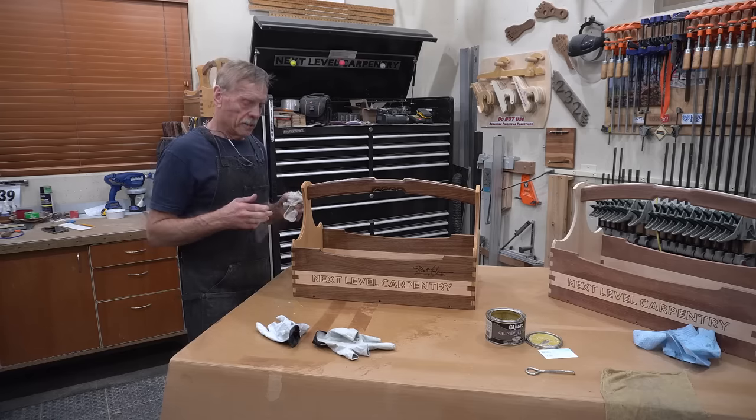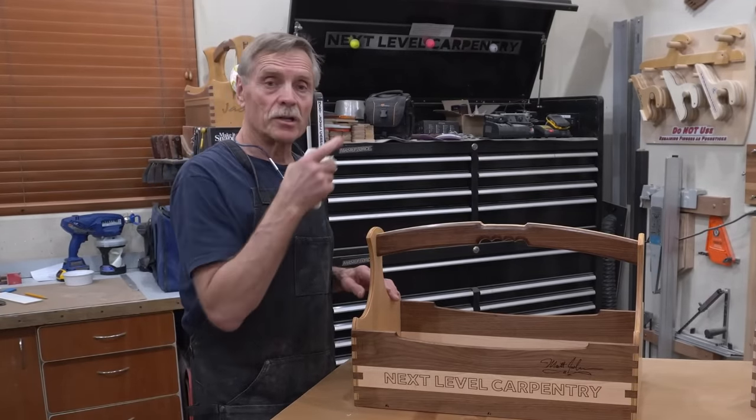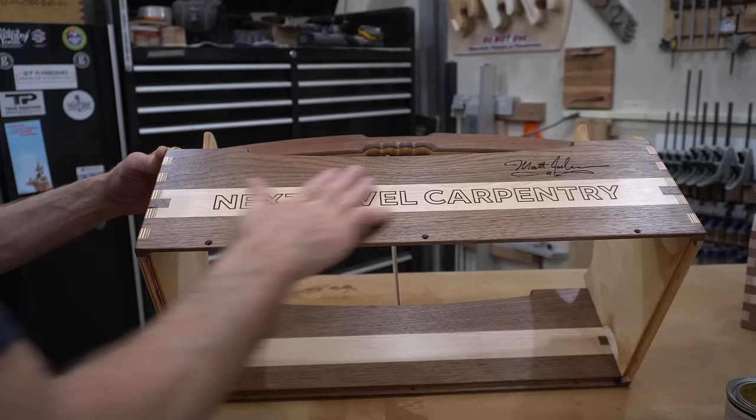And because this is as boring as watching paint dry, because it's watching paint dry, I'll shut off the camera while I put gel poly on the bottom panel and come back for a final segment and show you what the finished finish looks like.